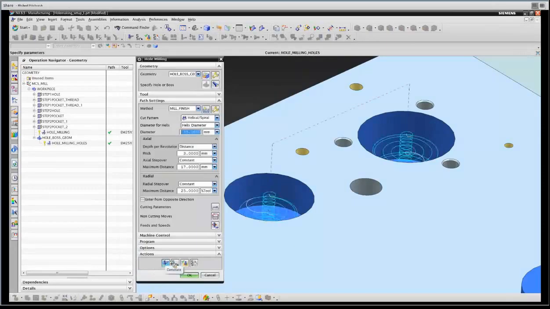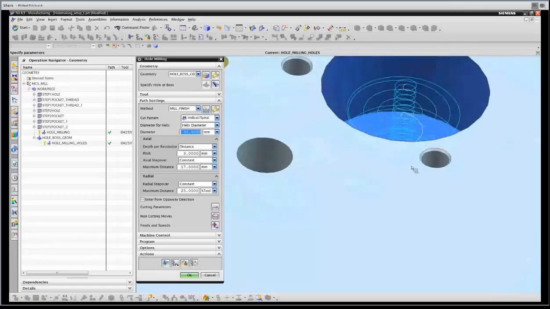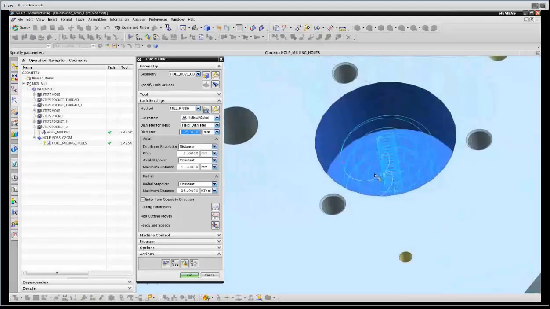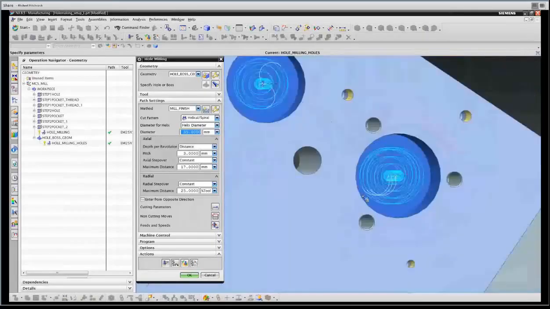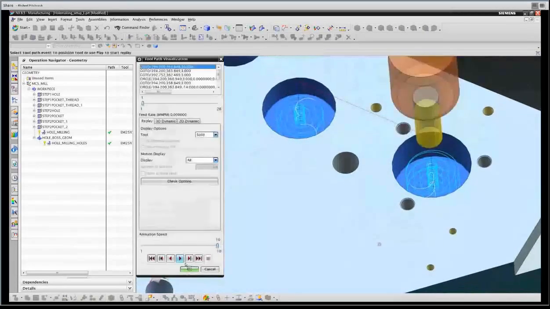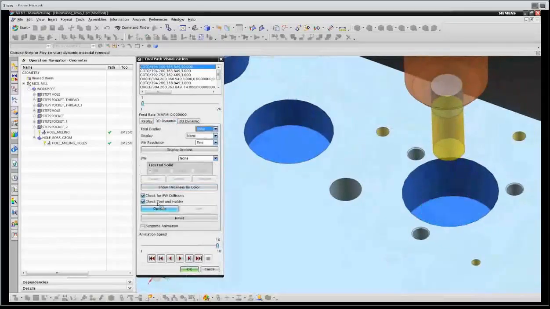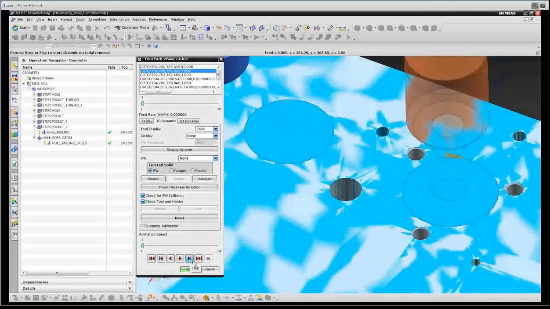So now I helix into the middle till I get to a certain depth, and then you'll see that I spiral out and then clean up the outside of this. And based on the hole depth, I've got about 3 steps down on this. I think this is worthwhile to see it cut. I'm going to go and just do material removal on this real quick. Create the IPW there, and then I'll just let it go. Hopefully it'll go slow enough that you can get a sense of what it's going to do without me having to step it. But you see it helix down in the middle, and then you see it spiral out to the finished shape.